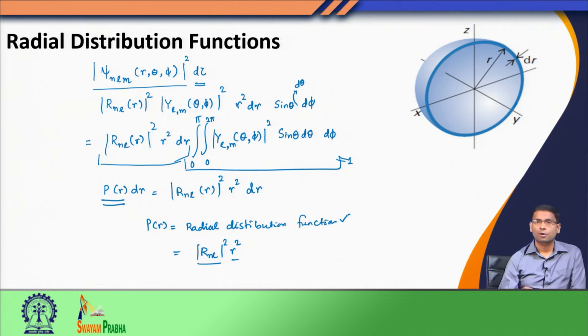This radial distribution function is a very useful quantity, because often what we would be interested in knowing is the probability of finding the electron, let us say, 2 angstrom away from the nucleus, or between 2 angstrom and 3 angstrom away from the nucleus. So, when I formulate my question in this fashion, what is the probability to be found between 2 and 3 angstrom away from the nucleus? That means between 2 and 3 angstrom from the nucleus, I must span all over theta and phi space and then find the total probability. So, I am evaluating this distribution function along the radial direction, while for each value of r I am integrating out theta and phi.